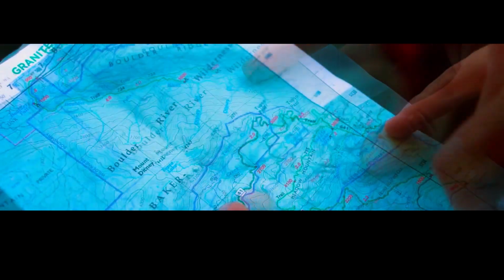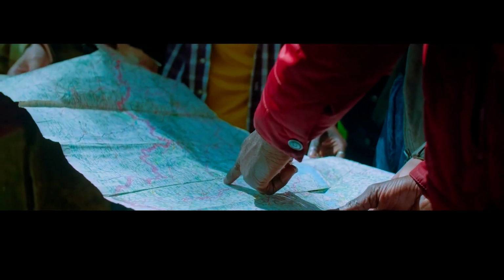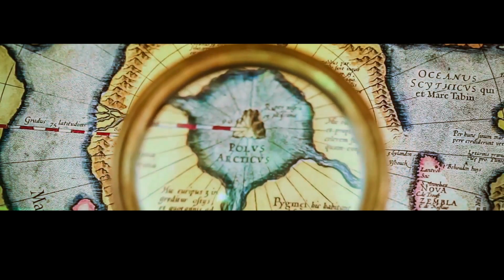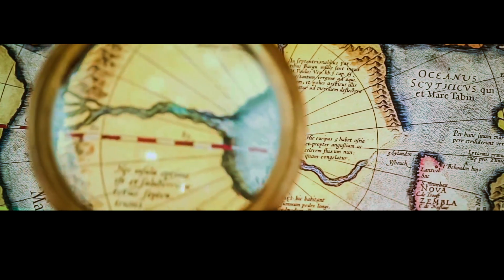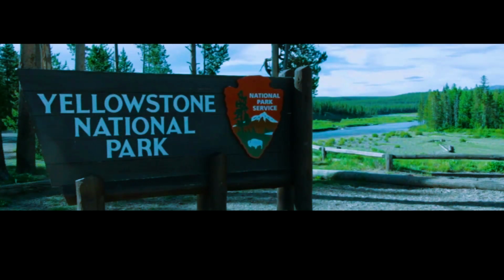That's right. Even though you may have seen this map many times before, there are some really interesting things that you probably haven't noticed. So today we're going to unmask Yellowstone's map and reveal the real geography you haven't seen. For those of you who don't know me, I'm a National Park Service ranger. And over the next few minutes, we'll explore the hidden geography of Yellowstone together.